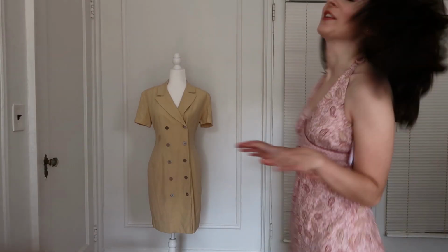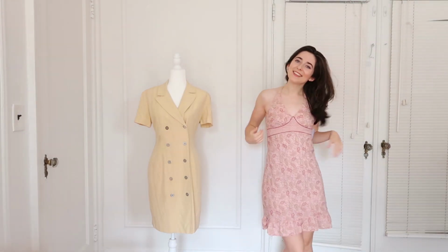This next dress is serving like Y2K realness. The reason why I actually got it was to go to a Y2K party. I just like to get things in case I ever get invited to a party. Like the amount of flapper dresses I have for my dream 1920s New Year's party, I just like to be prepared. Yeah, this was just giving me the 2000s, you know what I mean?